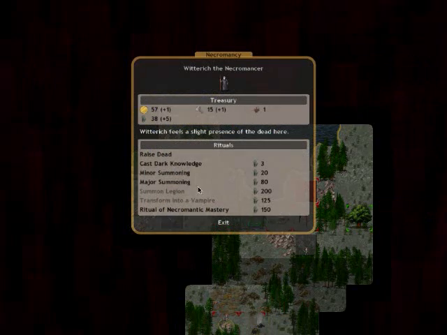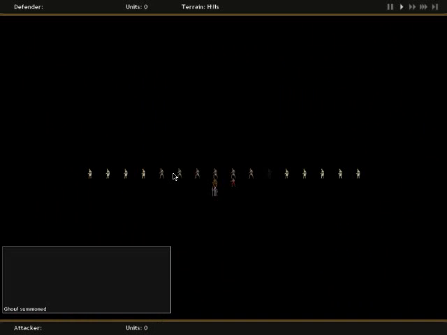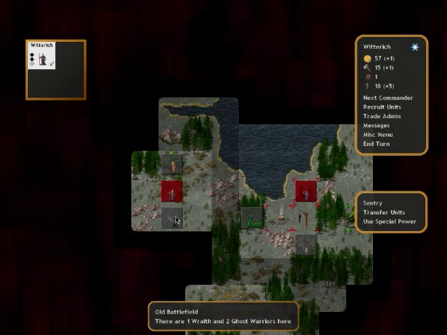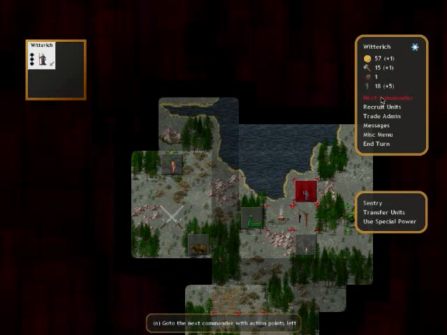Let's go ahead and use it one more time. Minor summon. Four ghouls. Okay. Well, I have 22 units against 3. So I should be able to do this. Let's go ahead and fight them.